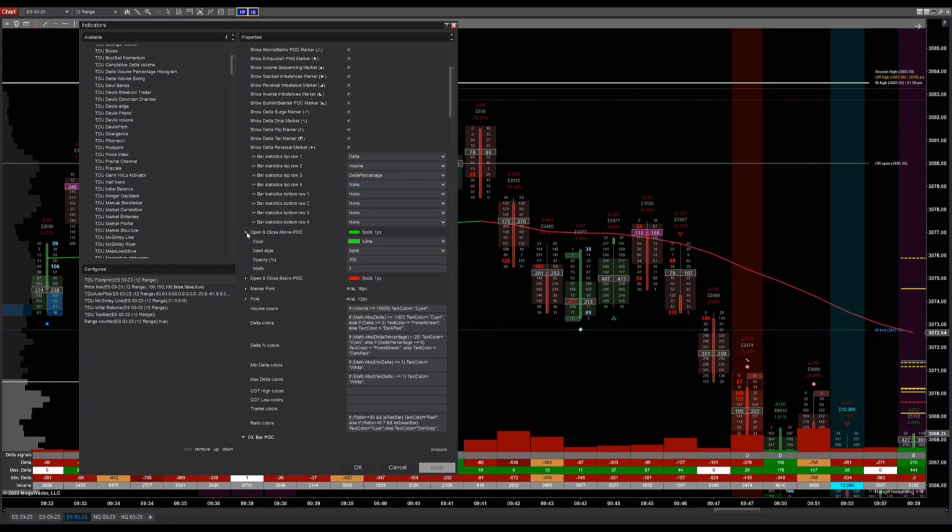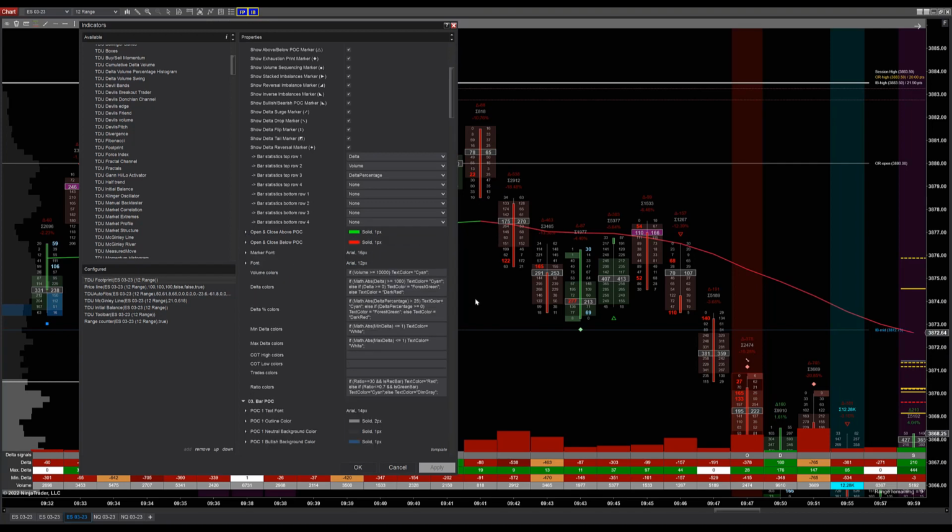Open and close above the POC. This is color coding here for that. Again, that's not a delta signal, but where is the market opening? You're going to get this little triangle here. You see this little green triangle and this red triangle. I think calling it a buy signal might be the wrong way to describe that. I would call it a bullish bias out of that candle, because we open and close above the POC.